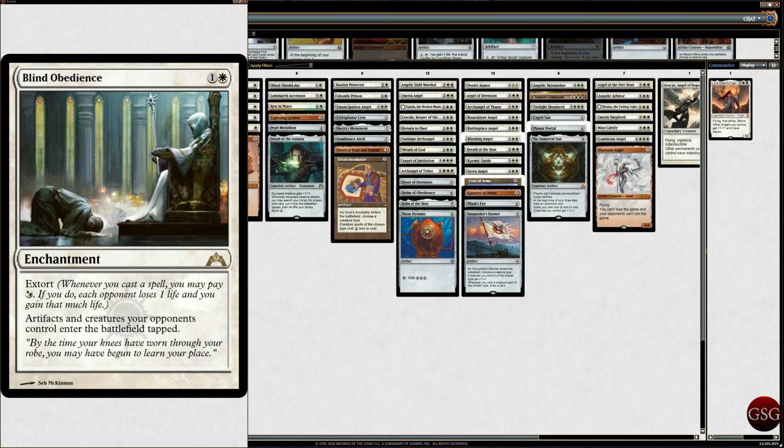Artifacts and creatures your opponent controls on the battlefield enter tapped, and I can extort. You know what's interesting though? It never gave me an error because it has the white-black extort symbol. I shouldn't be able to play this in this deck. Interesting, that's weird. Maybe I should take this out of this deck because it doesn't fit the theme. Yeah, because if it's got black anywhere on the card, I shouldn't be able to play it, right? Is that how that works? Yeah, I think that's how that works.